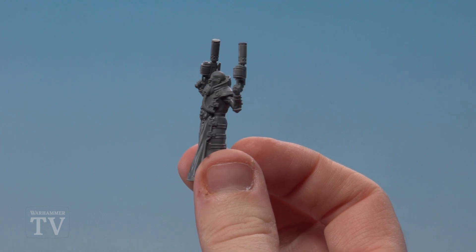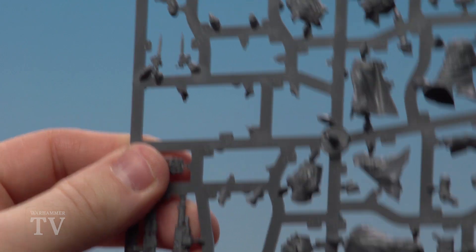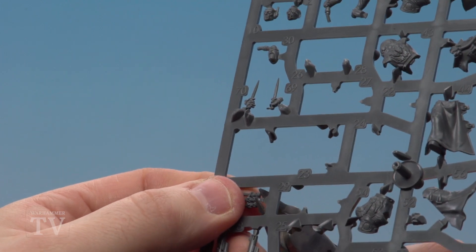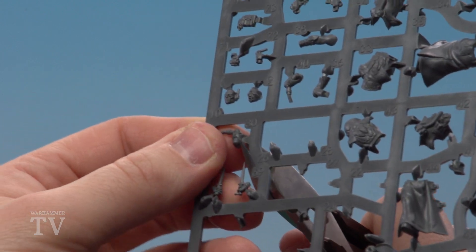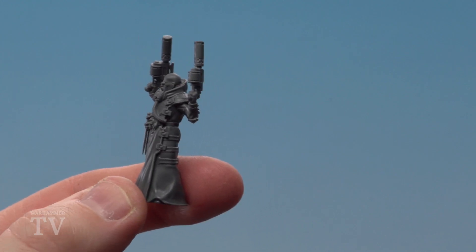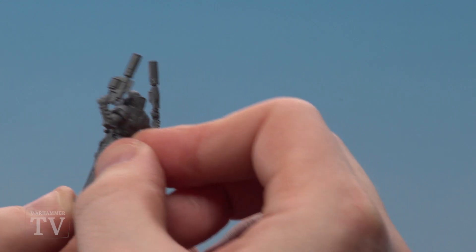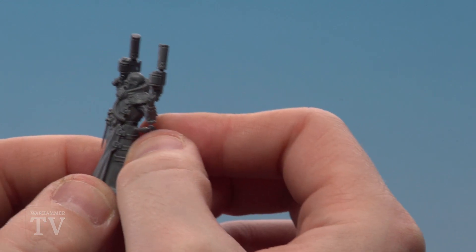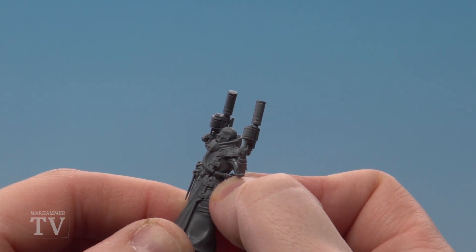With that left arm sub-assembly now glued, we're going to move on to the final parts, which is to clip out his daggers and his rebreather canister. The daggers are part 68 and the rebreather canister is part 30. Clip them out and give them a nice clean. With the knives now glued on, the last thing to glue on is his rebreather canister and hose. This is a little bit fiddly so it will require some dry fitting before you glue it — there are some little areas on his belt where you can connect it, but do test fit it before you actually glue it. Once you're happy, then glue it on.